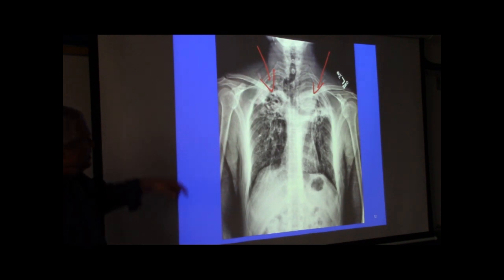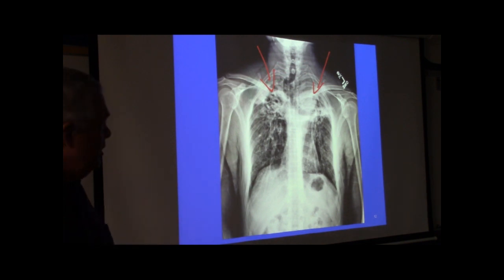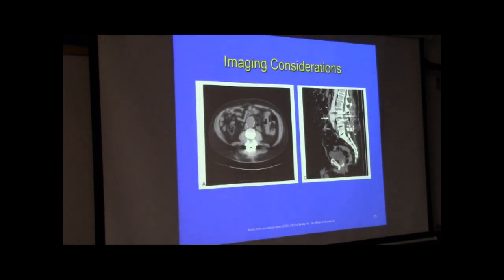Okay, what kind of disease do we know of that likes to cluster in the apices? Yeah, tuberculosis. This is somebody that's got a pretty far-gone case of tuberculosis. They need treatment in a major way. What do we do for tuberculosis anyway? Antibiotics. Yes, okay, yeah, we treat it. Okay, good answer.